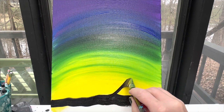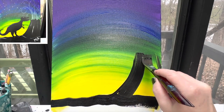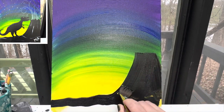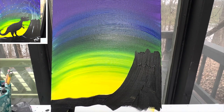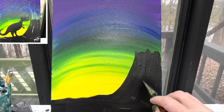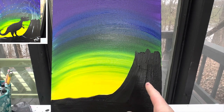So I'm gonna make a triangle with curved lines that go up. And bring that down. Can maybe make the top of my volcano a little jagged too. And everything below that, just paint in black. Now, if you want your volcano to go up a little bit higher or maybe a little bit more narrow, that's totally your choice. You can change that. But I'm gonna go ahead and wipe this brush off, wash it off, and I'm gonna let my painting dry. When we come back, we'll add in our dinosaur and probably something coming out of that volcano.